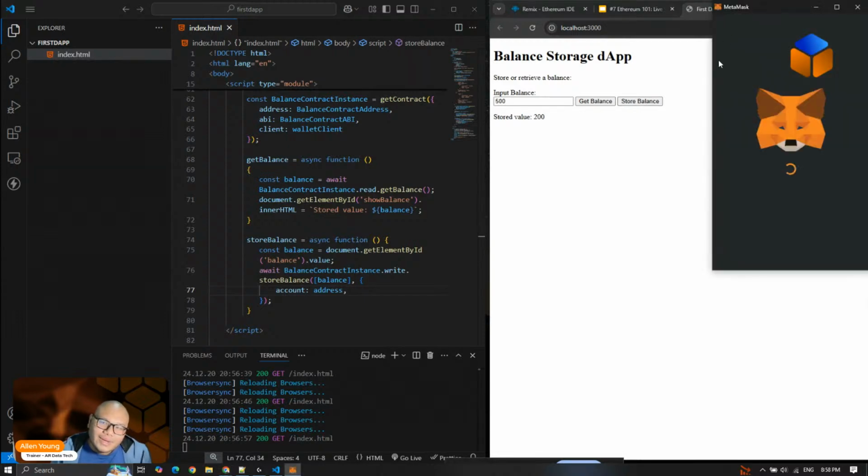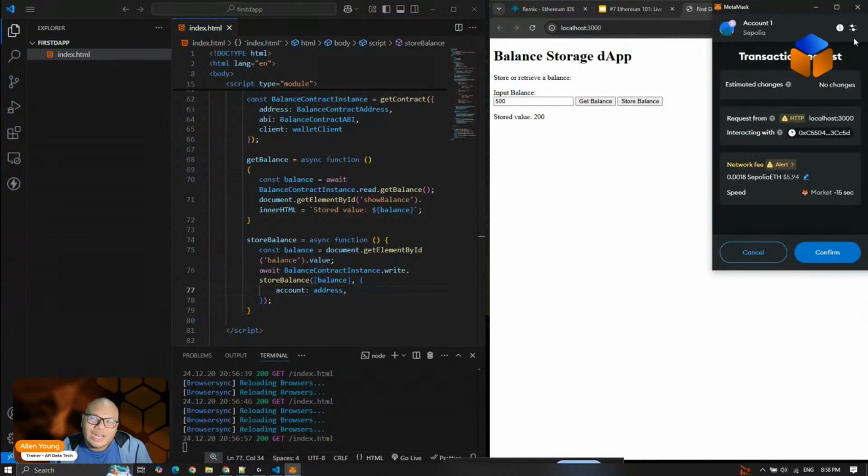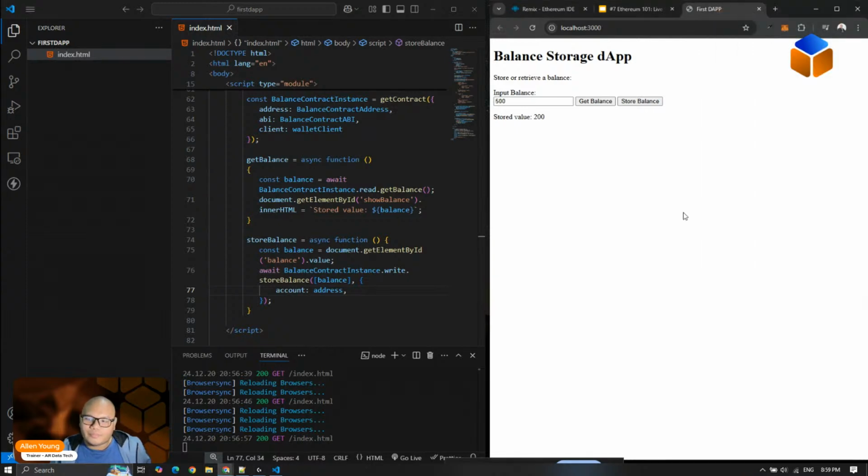If you don't want MetaMask to ask you every time you do a transaction, you can have adjustments in the settings. But because we are studying, it's better for us to see how a transaction costs in gas. So for now, it's 0.0019. Click confirm. Let's wait for a few seconds.